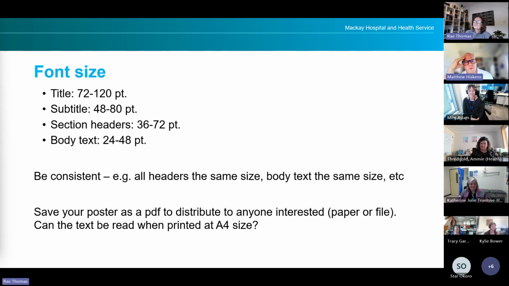Sizing of font, really important. Here's some guides for you. And please be consistent with sizing for body text. Make sure it's all the same. It sounds really obvious, but the number of posters that you walk through where they've just got it wrong, the body text is different variants of itself. It's the easiest way to look amateur. So try and just do a proof look at that.